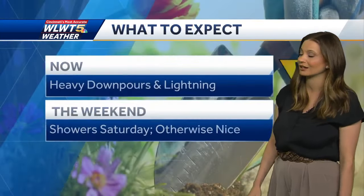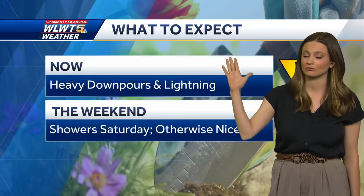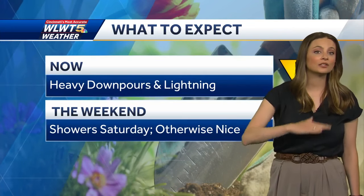This is all moving off to the east and eventually we'll start to see the rain lightening up. I think as we get to about 8 o'clock or so, most communities are going to start to dry out. Look at the difference in this view — just in the last five to seven minutes, we were able to see across the river into Northern Kentucky. Now you can barely even make out the Ohio River here, or even the Red Stadium right there. Really difficult to see. This is some really heavy rain, but it's all sub-severe.